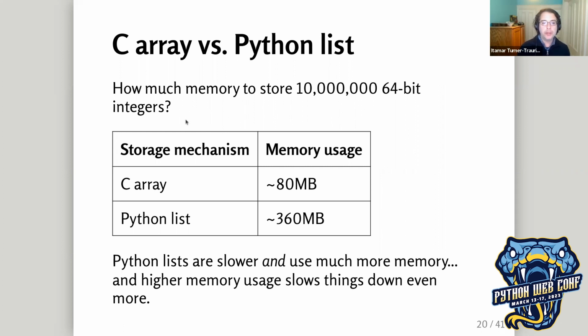And as an added bonus, storing a whole bunch of Python objects, a Python list of Python integers, takes a lot more memory than a C array, because you have all that extra overhead. And so this means not only are you slow because you have to do more CPU instructions, this extra memory usage can also slow you down because things don't fit as well in the CPU memory caches, or, on a bad day, you start swapping and hitting disk, and then you're having a really, really significant impact on performance. So Python lists of Python integers are just bad in terms of performance, bad in terms of memory usage.